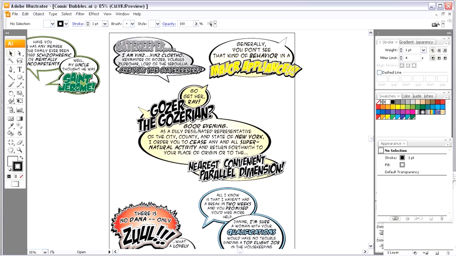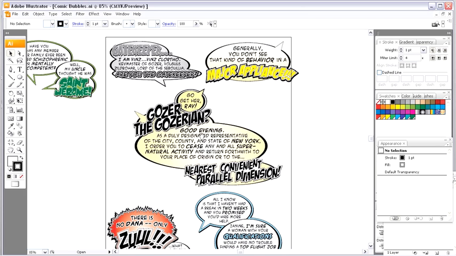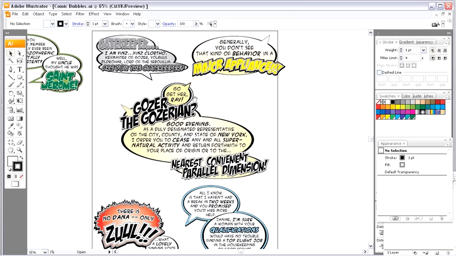Now, the purpose of this file is twofold. Number one, to provide perhaps a little bit of inspiration. We have some effects on some of these objects and some drop shadows and all kinds of neat things. The other thing is I want to show you how I create these little comic book bubbles. And again, you see these all over my website. I love creating these little things.